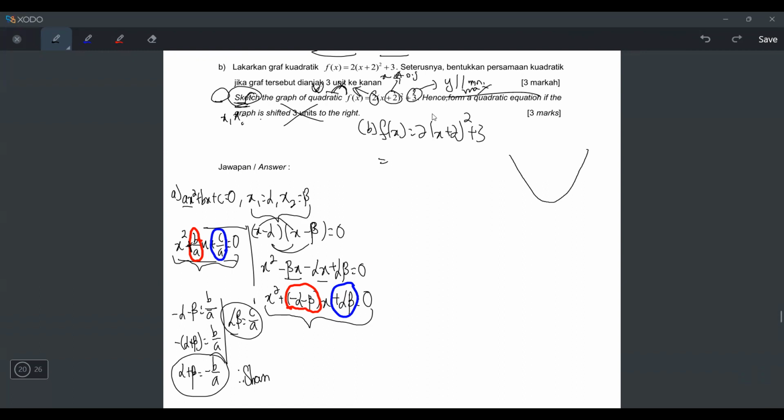But before I make it general form, can I know what's this point, the minimum point? The answer is yes, because it's in vertex form already. So you just take it out. It will be plus 2, so negative 2, and then the y coordinate will be just 3. And the axis of symmetry will be x equals negative 2.